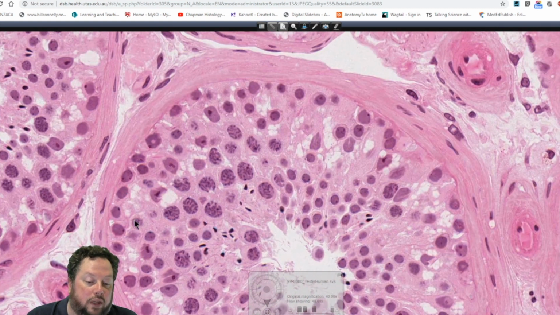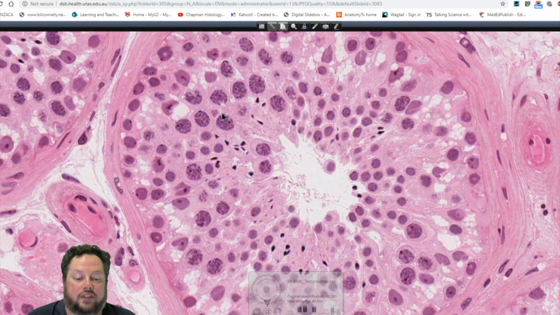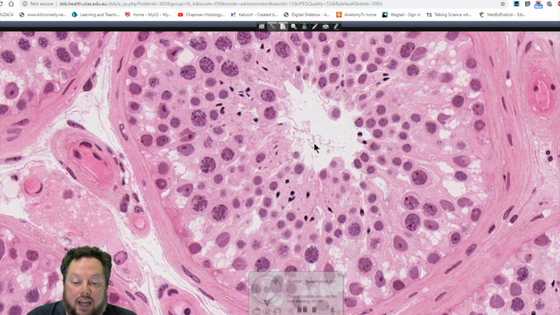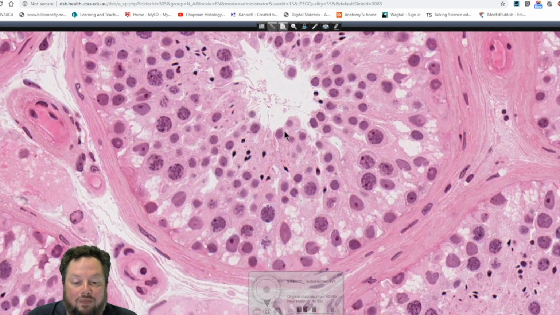Our spermatogonia are sitting on the basement membrane. Here are our primary spermatocytes. Now, we generally don't identify secondary spermatocytes. They're only in the testis for a few hours. So anything beyond these small round cells, we would probably identify as spermatids. These are haploid cells. These are the ones that are going to undergo the division and eventually become the sperm. You can see how dense the nuclei are of our developing spermatozoa, and their tails are sort of leaping out into the lumen of the seminiferous tubules here.